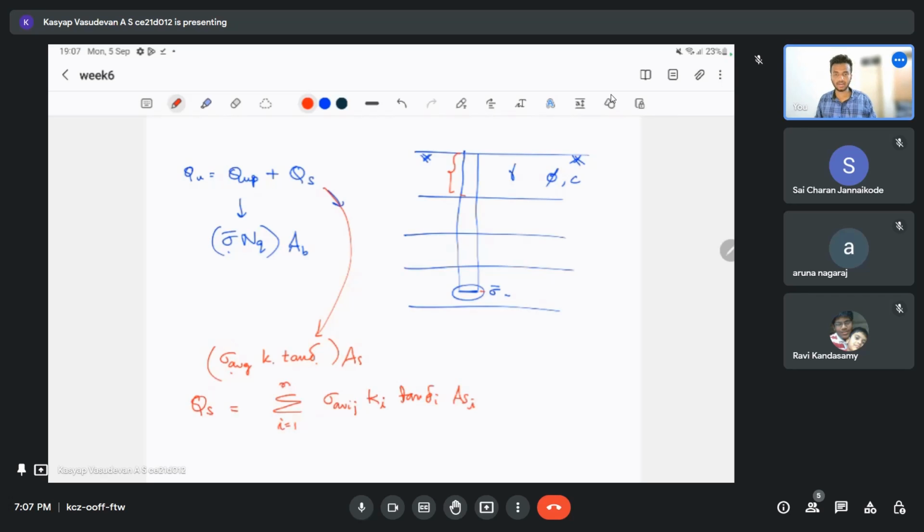So this is the idea. Depending on the soil type, this will change. So we can write this in summation form. The idea is we have to add all these individual layers, the capacity or resistance provided by these individual layers, and we have to come up with the total. This we'll be discussing more in future. And one more thing is, for this last layer, it should also be taken only up to this.